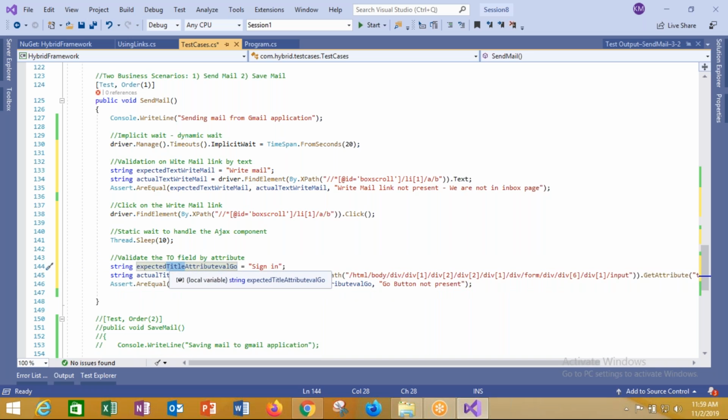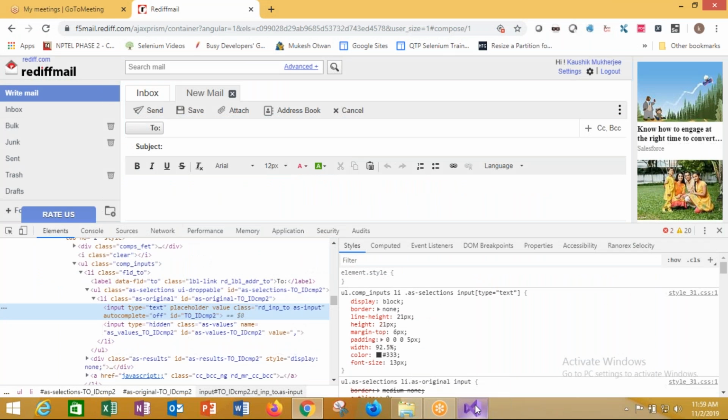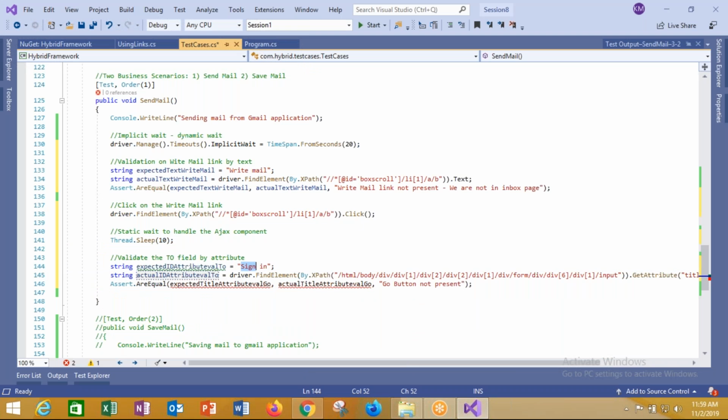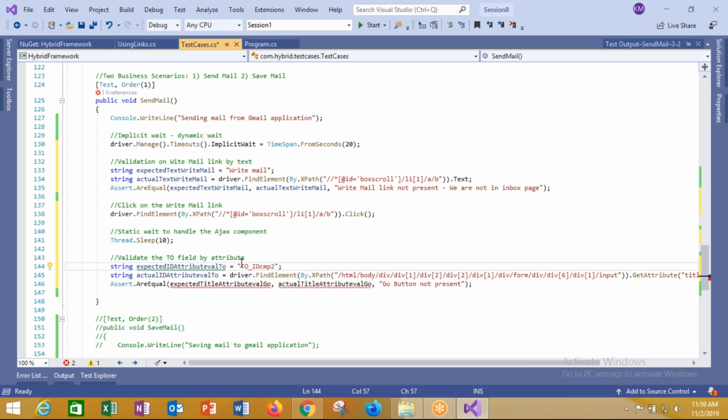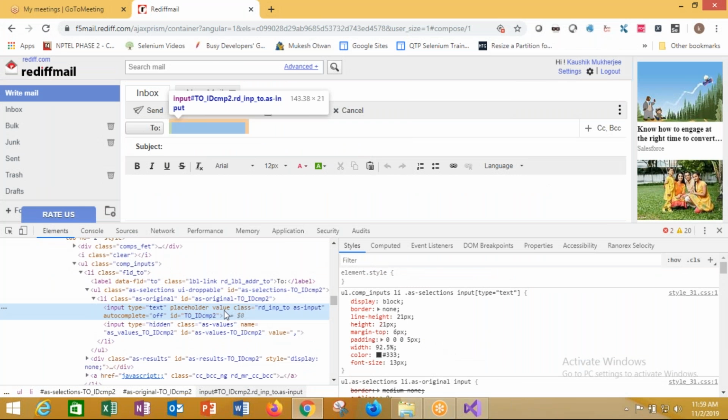String, ID attribute of to. This is the value, and I have to get the XPath of this.